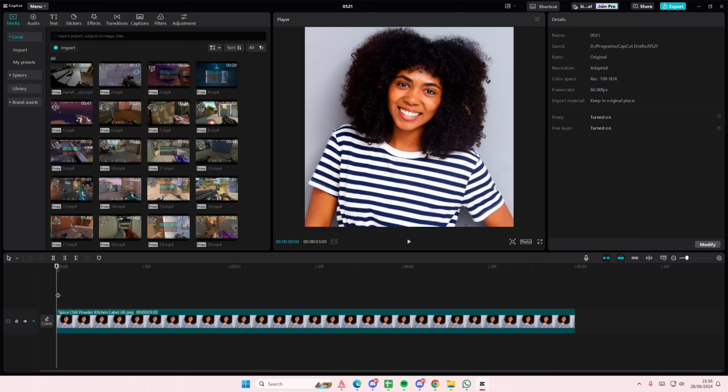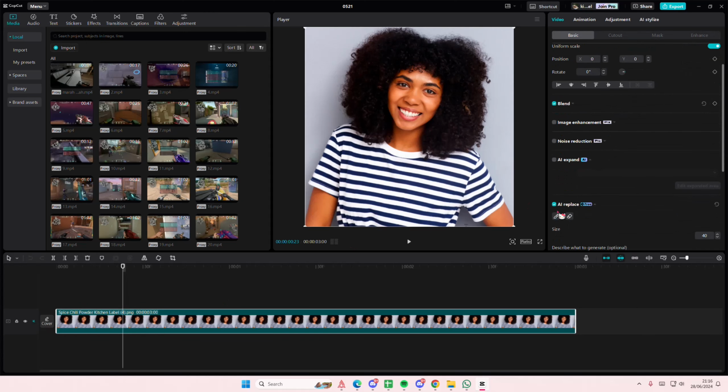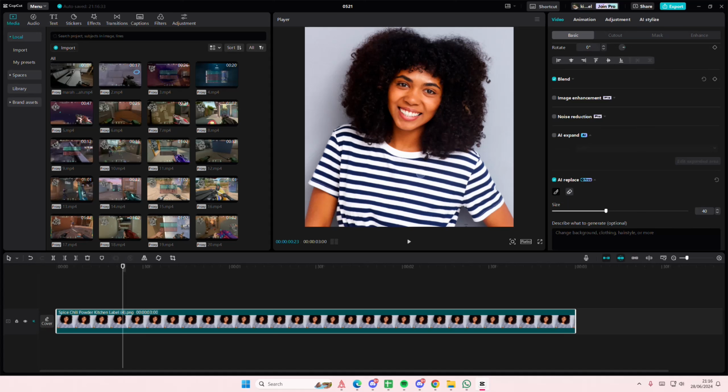In this video I will be showing you guys how you can replace hairstyle, outfit, etc. using this new AI feature on CapCut PC. I'm just going to use this image. It only works for images, so go to AI replace here. Make sure you have logged in to your CapCut account.